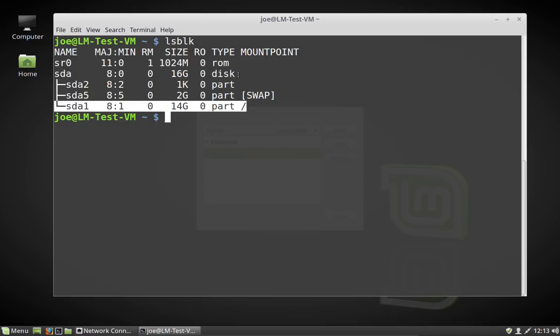So the command that you put in to adjust this is: sudo tune2fs -m, and then we're going to reset it to 1%. So the number here is going to be the percent that you set. You probably don't want to set it to 0. You can if you want to. That just means there's no reserve space at all. We're just trying to reclaim some space. We don't want to take it away.